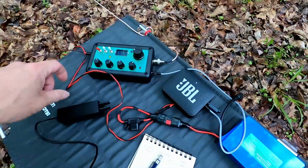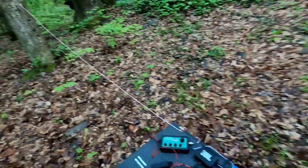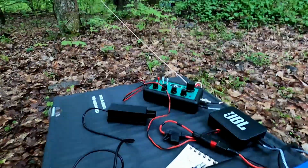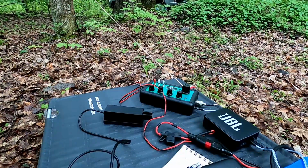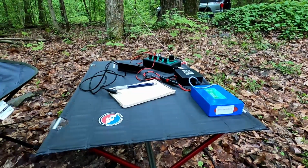So let me get everything situated here. Let me put my camera down real quick and get my N0SA key back in the box. I'm going to put you guys on the table for just a second while I do that. And then once that's done, I will move you back to the other little table I've got here so you can see better. So yeah, I'm hoping that this radio gets the job done today. Like I said, it's early enough that 40 meters should still be good. So we will see. Let me close up my Pelican cases here. Move my camera back. Get you guys situated. I apologize if the camera's a little shaky here.